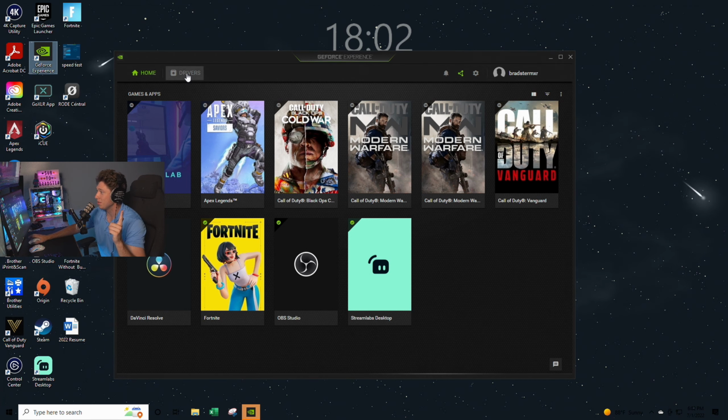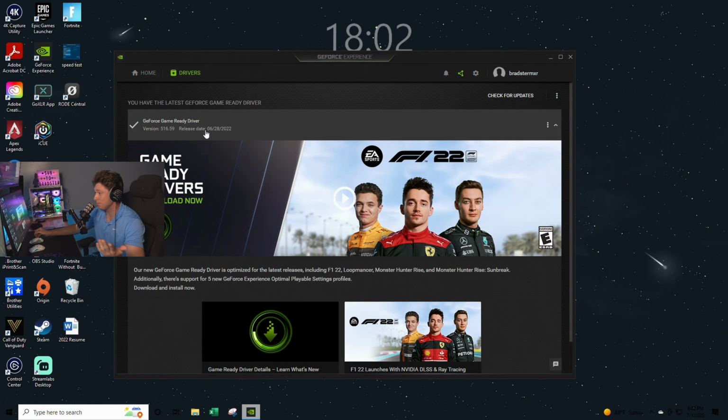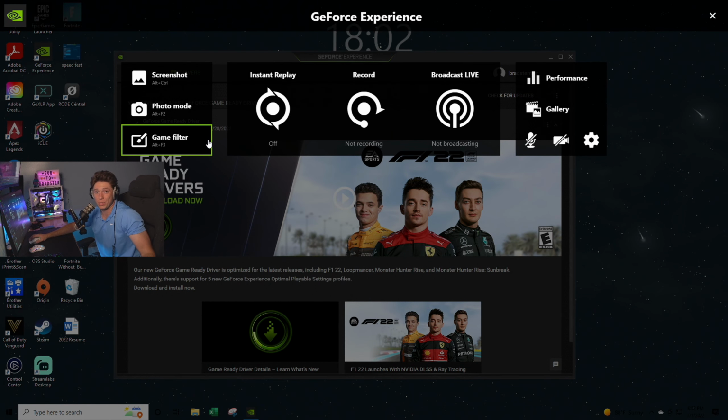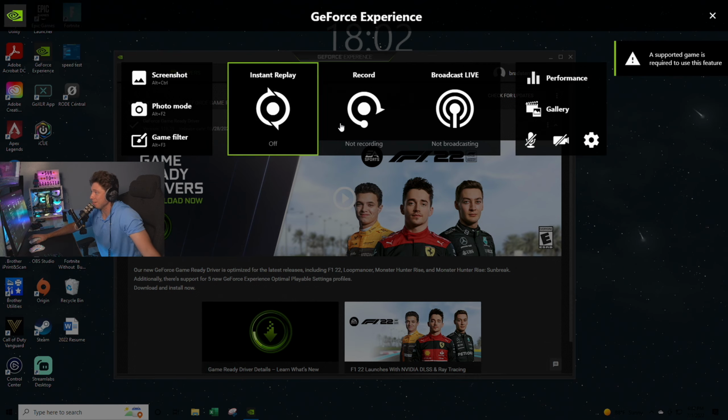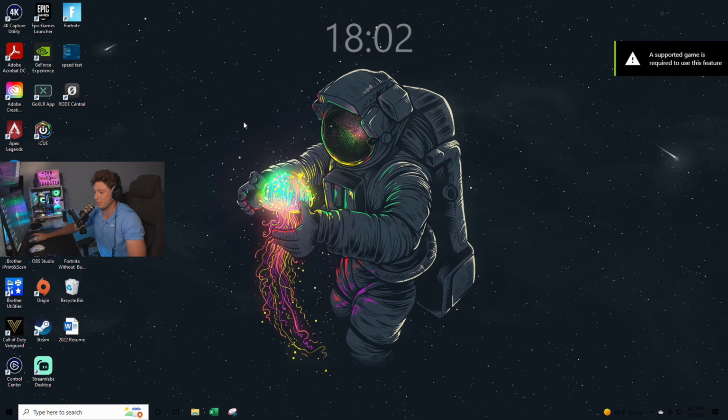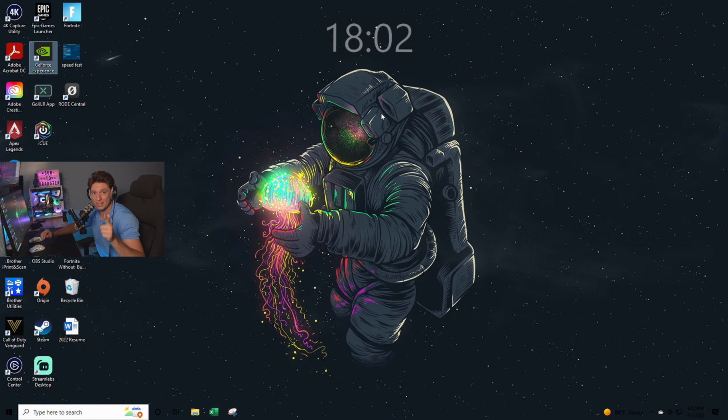First, you want to make sure the drivers are updated. There was an update actually 3 days ago for the drivers. Make sure you update them. Then you want to turn the in-game overlay on, and it's simple like that. And then you just go to game filters. Anyways, let's get right into the game filters.